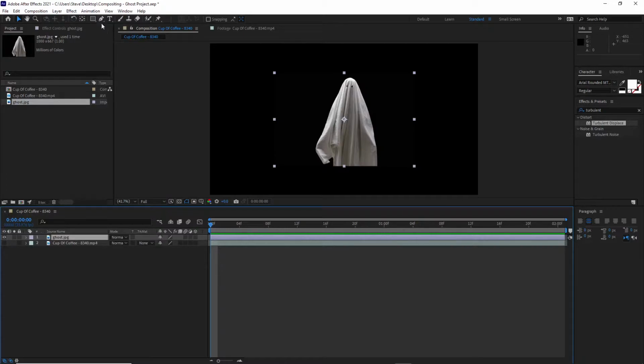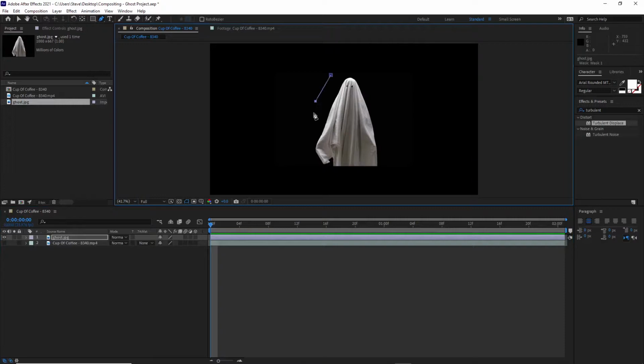Okay, now to create a mask, if you remember, we click the pen tool. Just make sure, and this is an important point, because a little thing that trips people up sometimes, that the ghost layer is selected, and then click on the pen tool, and then you're going to draw around the ghost. So you're effectively going to create the mask by drawing around it. Now the bit I missed because I was rushing through that is that the mask is just going to clip the bottom of the ghost here, because we're going to feather it a bit. Okay, remember you can click and drag if you want any curved lines.